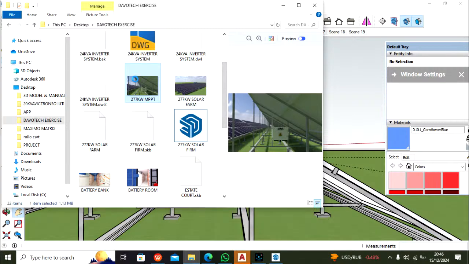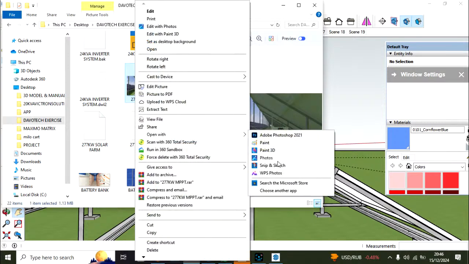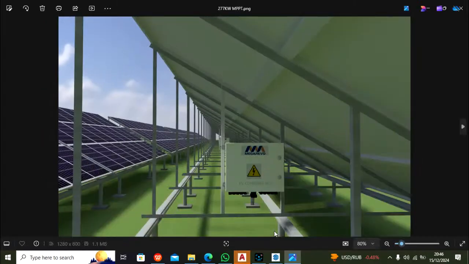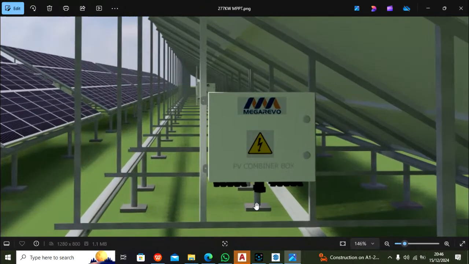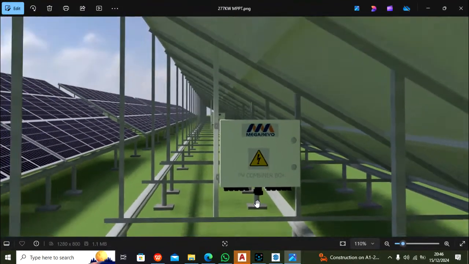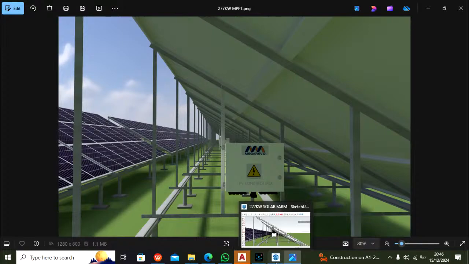Let me try and open the page so that you can see it clearly. 3D modeling is very exciting, and it's something to invest in. Projects are approved with it, and it gives clients an edge in the market. You can see it. It's a Mega Revo. This is 3D. It was designed using SketchUp, and now I'm going to open another project.